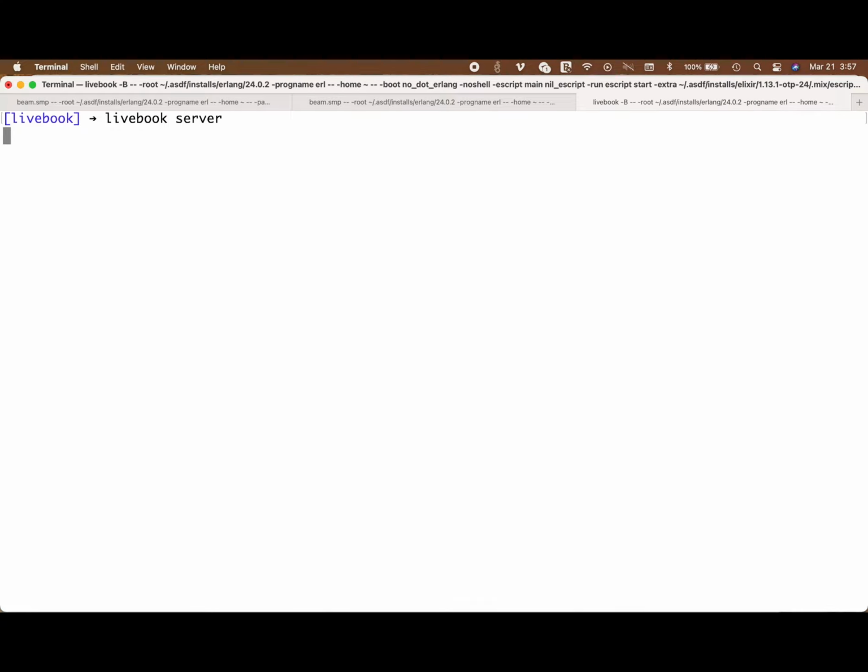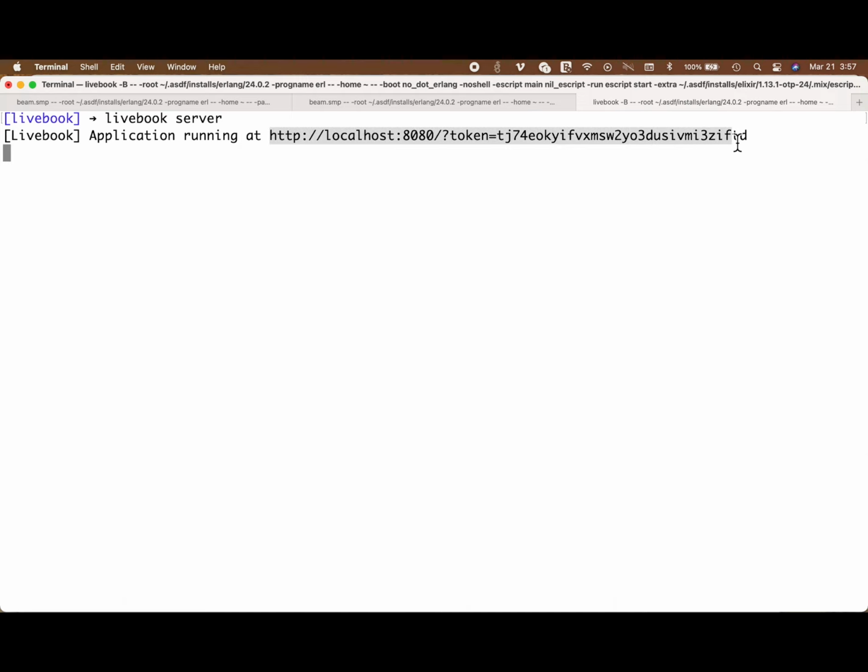We're going to be working with a LiveBook that I installed this way. mix escript.install hex livebook. That's all I need to do to install it. And after I have it installed, I've already run that one, all I have to do is type livebook server, and this is going to fly. And now all I need to do is point my browser here, and I'm off to the races.